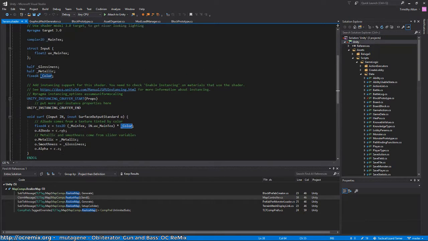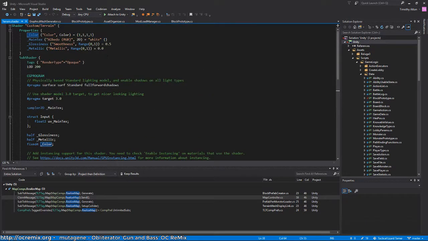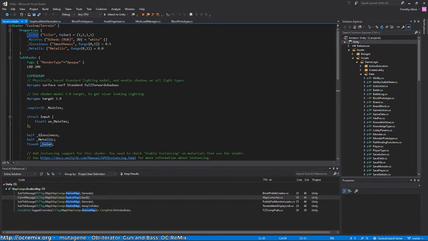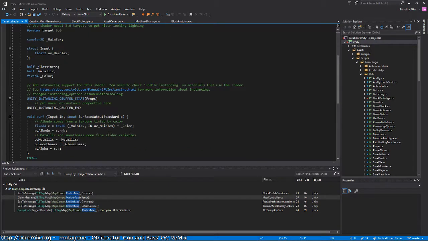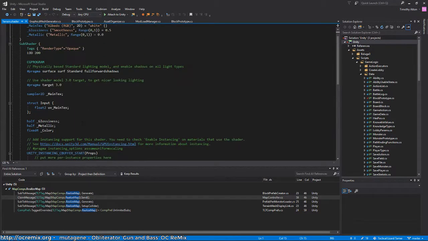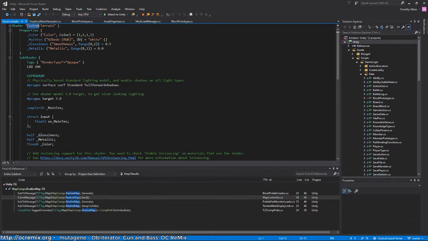Yeah, so as I was saying, the Unity standard shader supports shadows and all of Unity's nice lighting features, so we definitely want to use the standard shader. Luckily, you can still use all of that if you just create a new standard surface shader, and then you can add some stuff to it. So let's see, what do I want to call this? Let's call it Lizard Tamer Terrain.